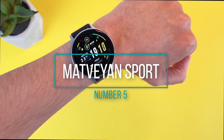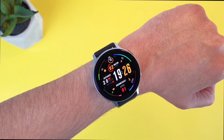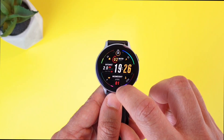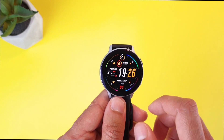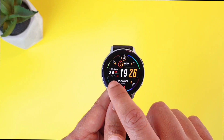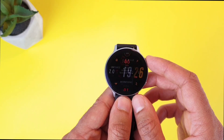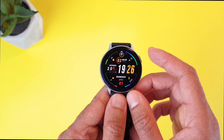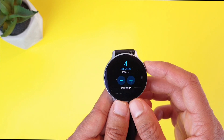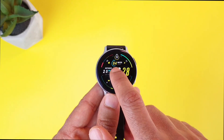Number 5 is a watch face by Matveyan called the Matveyan Sport. It is a colorful watch face for those looking for a sporty and fitness look. I like the four quarter circles concept — each one is progressively filled based on your activity, from steps to heart rate to battery level, from which you can also access the related apps by double tapping, including water intake. The circles change colors when you progress in reaching your goals, along with the time digits that change depending on the time, so it never gets boring. You can also double tap the middle to scroll through all available color options.